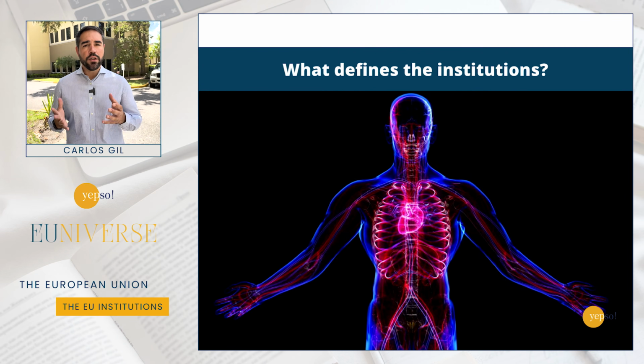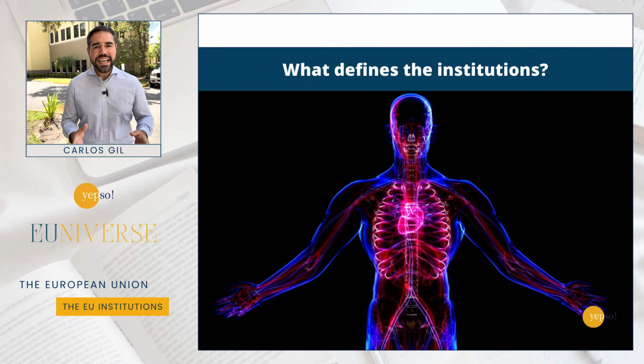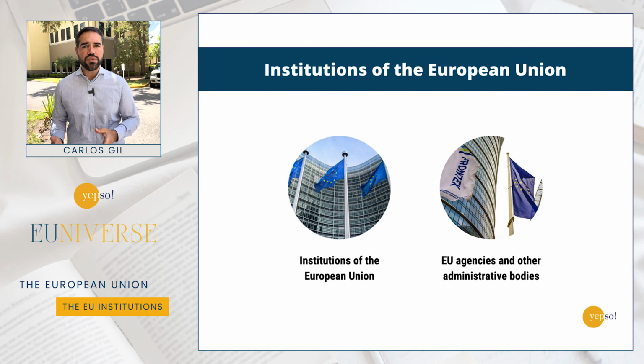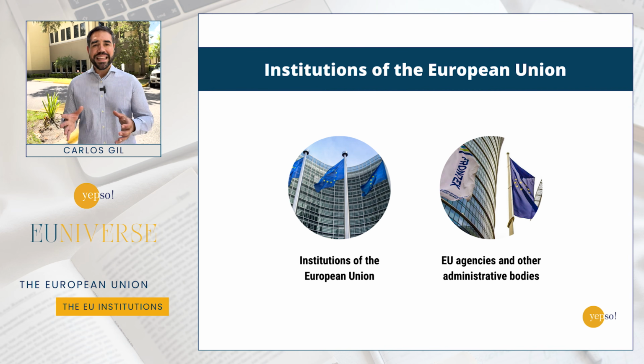The European Union cannot function on legal sources alone, nor on political will alone, just as we cannot live our lives solely on the basis of brain activity or emotional impulses. We need a body that allows us to execute our actions. In a similar way, the institutions of the European Union are the instruments that enable a daily dynamic of actions. They are the skeleton of the European Union. This huge administrative skeleton is structured mainly around 2 concrete spheres: the institutions themselves and other administrative bodies.